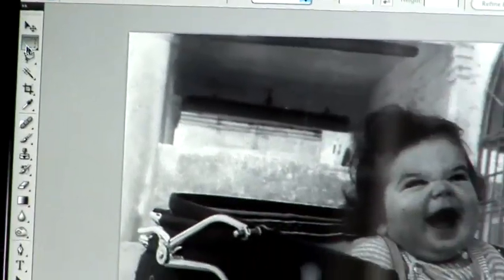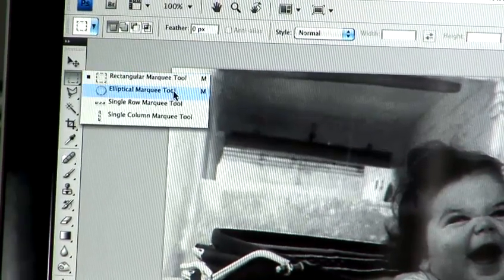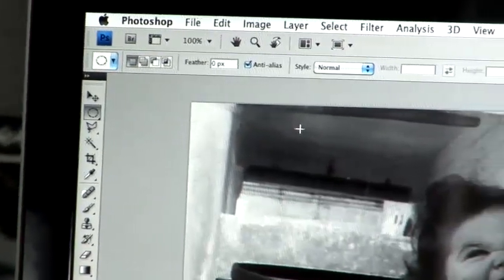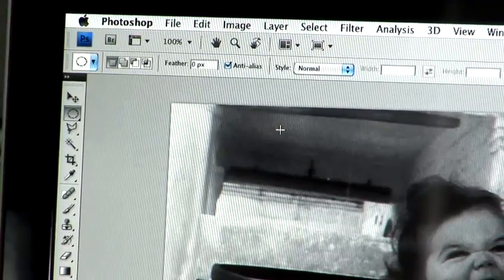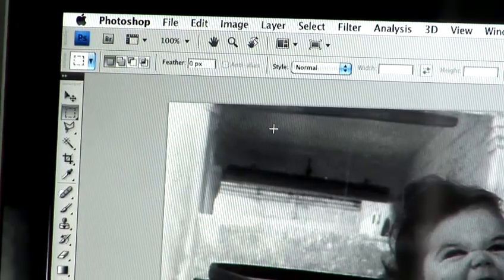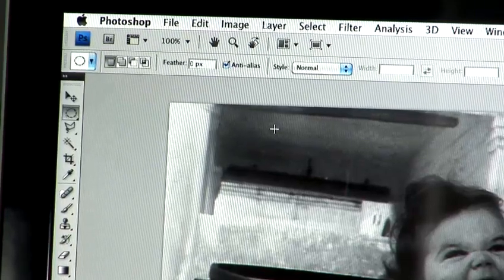Again, if you want to shift through the different options, you can click and hold and select your different shapes there. Again, if you want to use the shortcut, if you're a nerd like me, you can hold down shift and then press M, and that will cycle through the different shapes that we have there using the Ellipse tool.